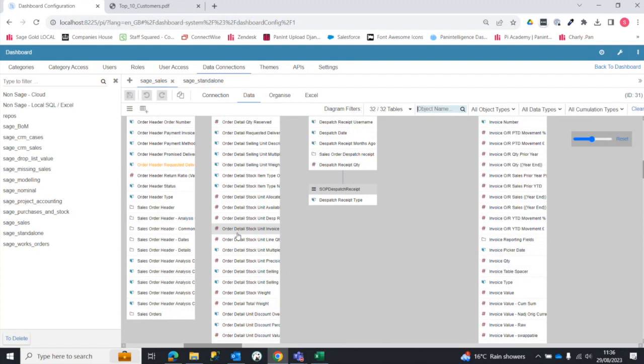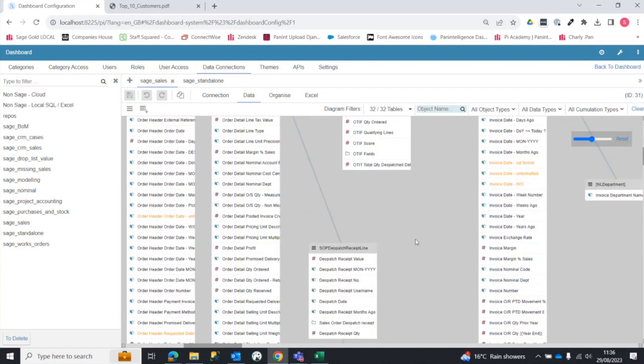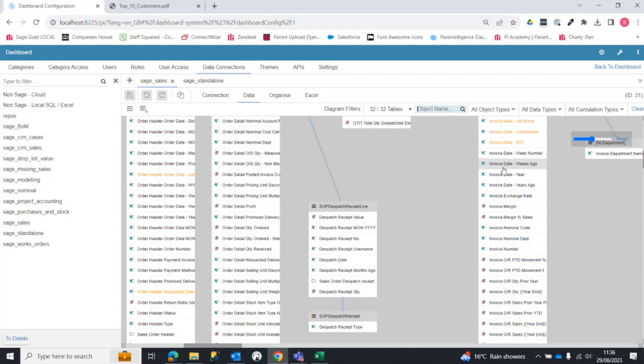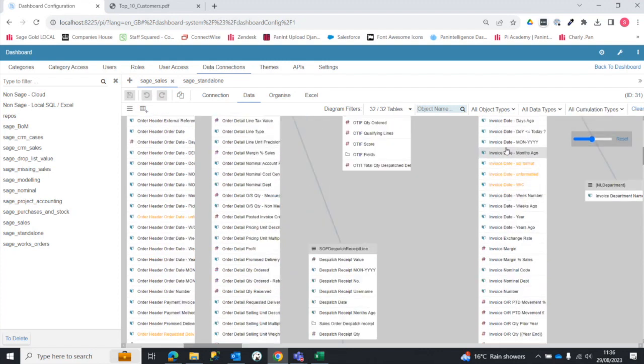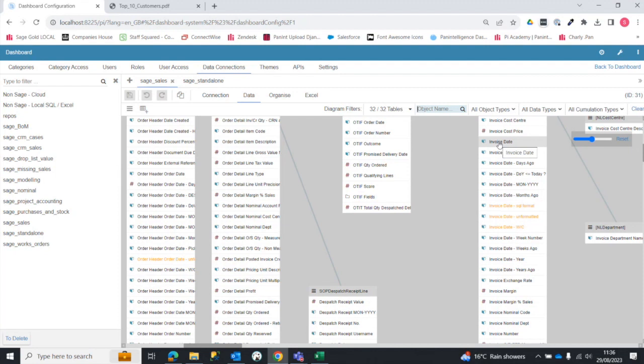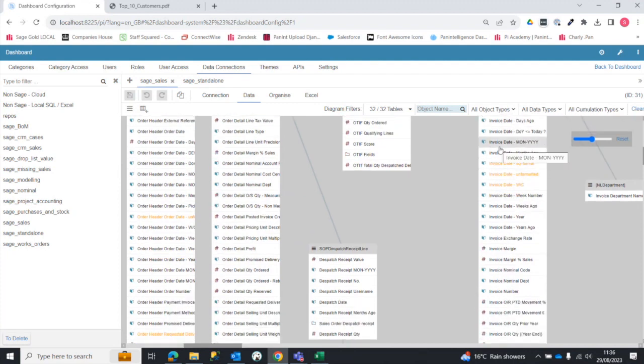And it's the same with dates, for example. If you look at the invoice date here, I've actually formatted it in numerous different ways, depending exactly what I want to show. So I've got the invoice date, the actual date, and I've got it as the month, how many days ago, which is useful for filtering charts. Some of these you might never actually display on a chart, but you're just using them for filtering. So I can hard filter something to say only show me sales in the last 120 days. That's for looking at the previous year, format it as month, year, etc. So you can build up a list of objects that are particular to your business and use those over and over again in charts.